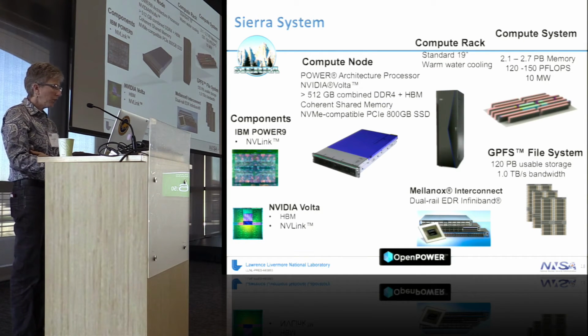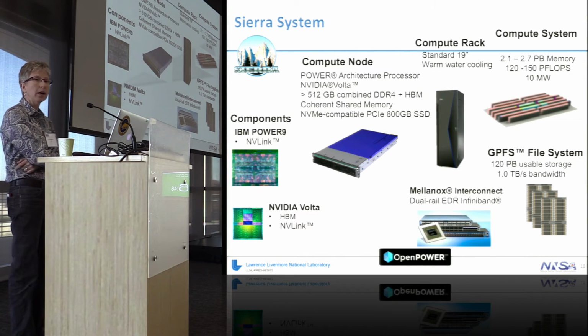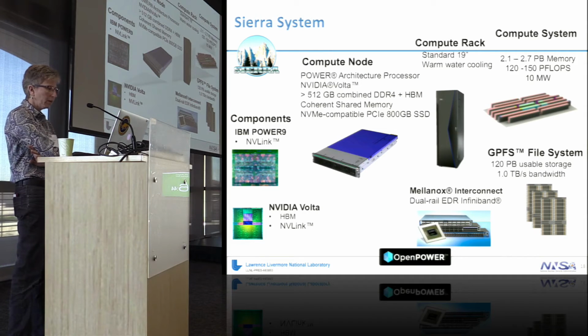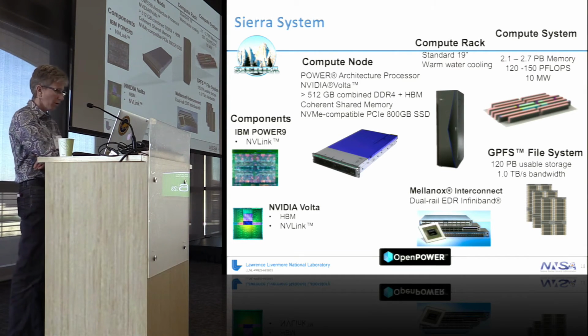The interconnect on the Sierra system will be dual rail Mellanox EDR InfiniBand. This is one of the lower risk components of the proposed solution, given that EDR is basically already shipping. However, it's actually a part of our ATS strategy. We can't have every last component of the system be high risk. We actually want some components to just work right out of the box. We have to choose where we take risk based on opportunity for reward.